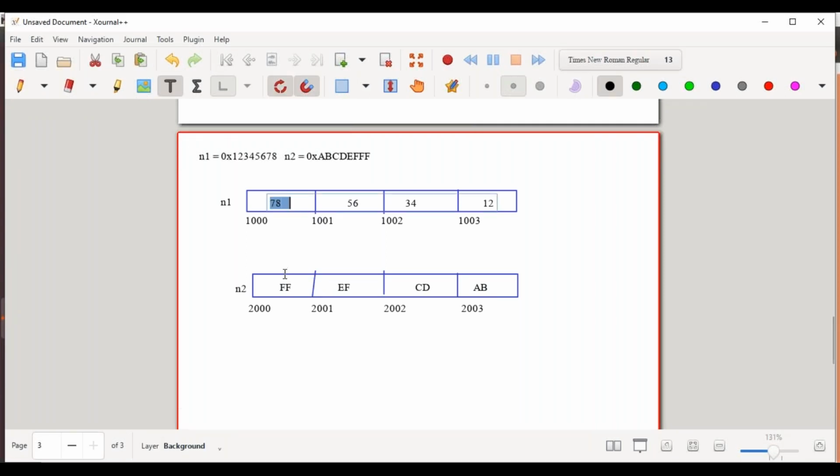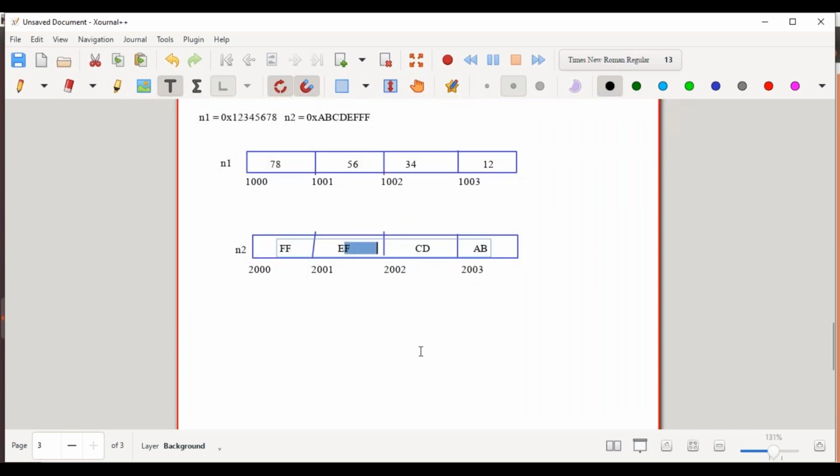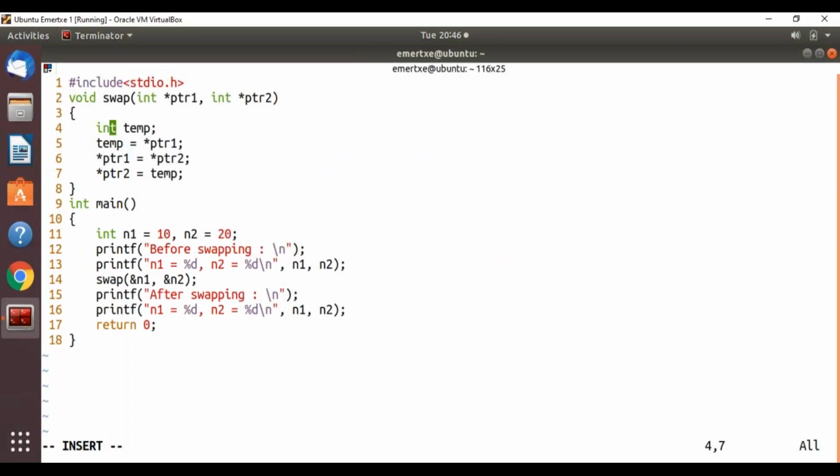Okay, anyways, can I not do it byte by byte? Not just for integer, take two float values also. There also you can swap it byte by byte. Now see how to achieve this. In order to achieve generic, what did I tell to make use of all the time? What did I tell to make use of whenever it is generic?